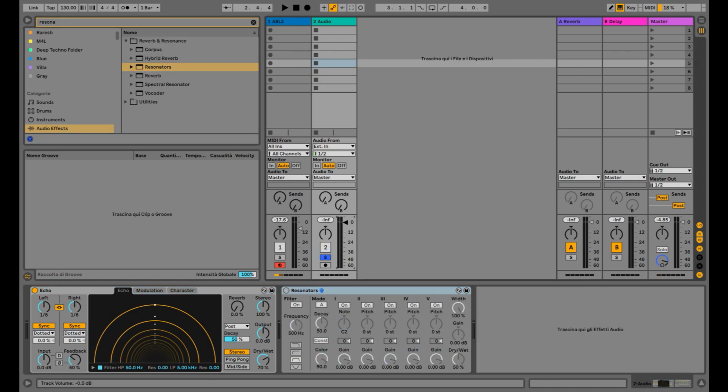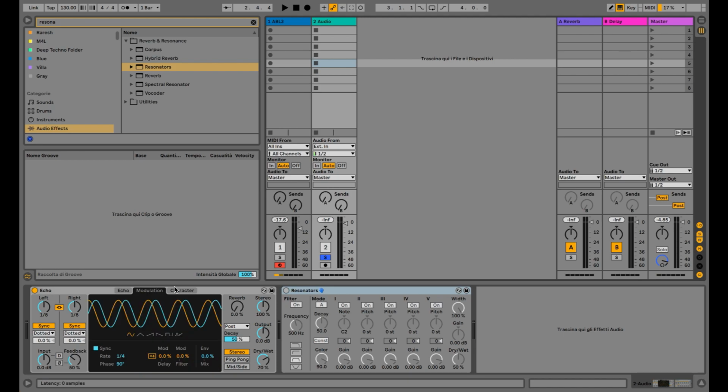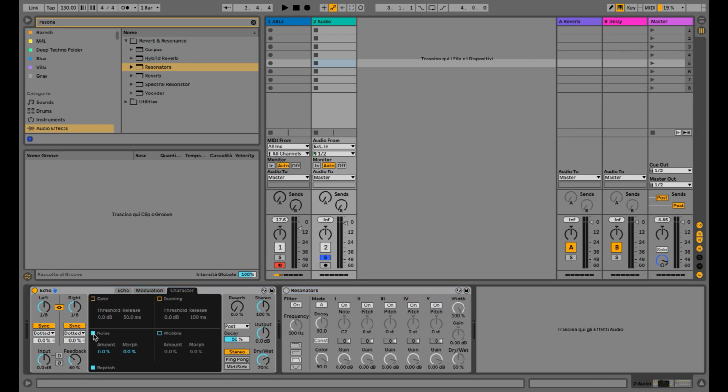The Echo is one of my favorite audio features from Ableton because it can generate this noise automatically, and with it we can add the morph function, which is kind of a morph filter that is affecting this noise that is generated from the Echo.